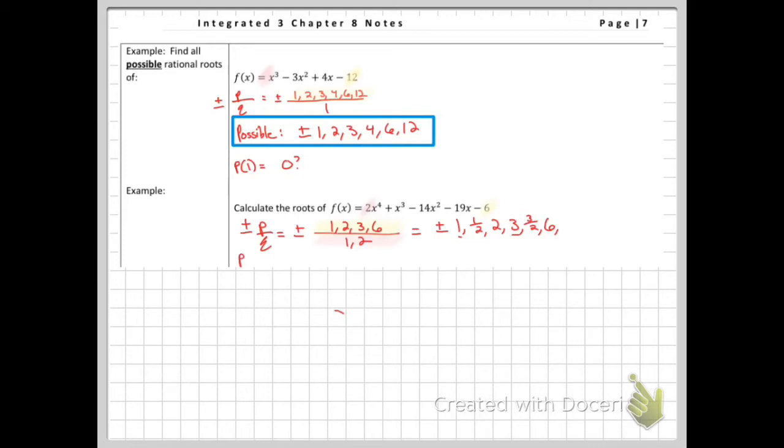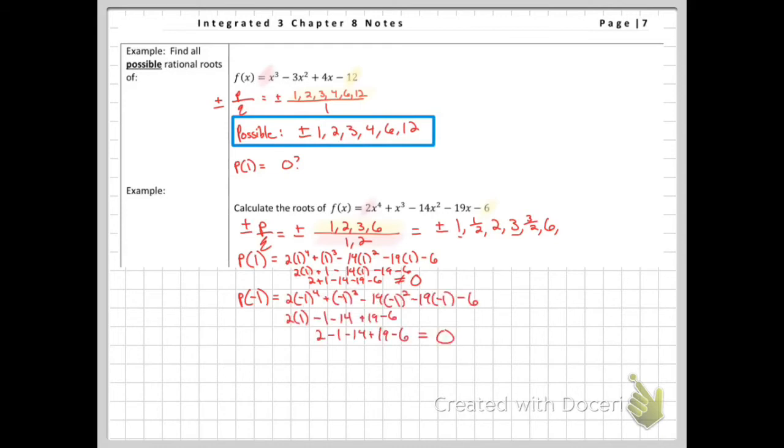And the easiest way to do it is to do p of something. So I don't know, it would be up to you, but let's just try p of 1 and see if that works. Plug 1 into the polynomial and see what you get. Okay, so I plugged in 1, and I got to the point where I knew the answer was not going to be 0, so I just stopped. Don't forget, though, negative 1 might work, and most often students forget to try the negative answers. So now plug in negative 1 and see what you get.